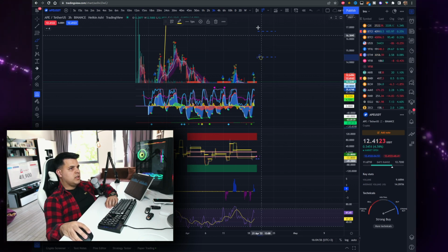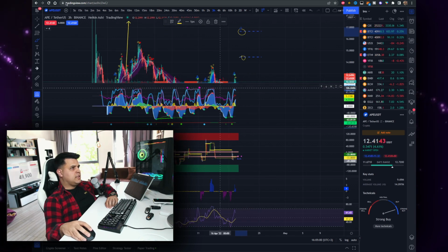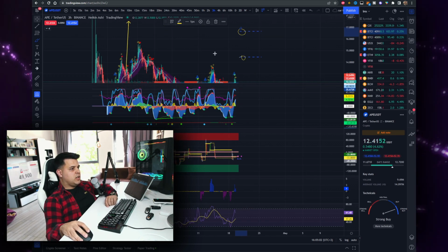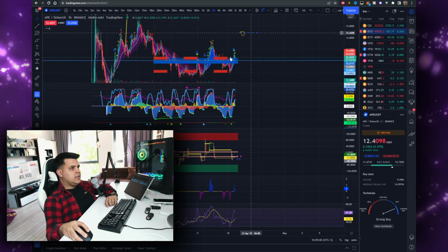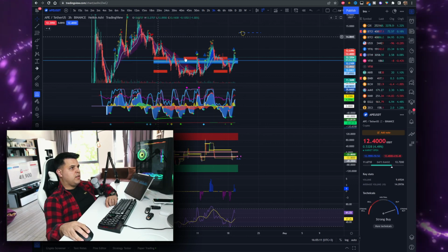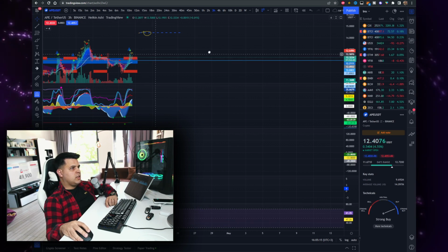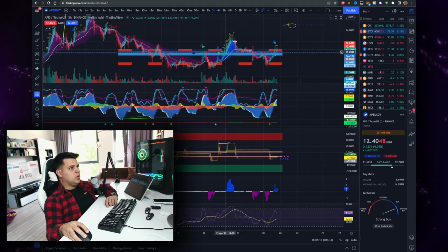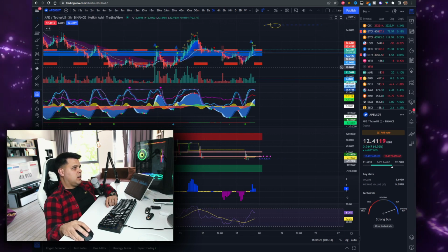a few targets. One is right here, one is right here, that I believe we will visit even though VWAP is curving down. But very short term, what I believe is we'll have a correction for APE. Why do I think that? Well, the way this structure works, it's very similar to this one and to this one. I'm very used to this structure and shorting here or taking profit here. Yes, it can pump all the way up from here, but it's just my opinion, right? And I'm open to having an opinion.